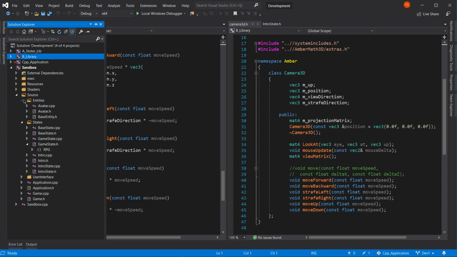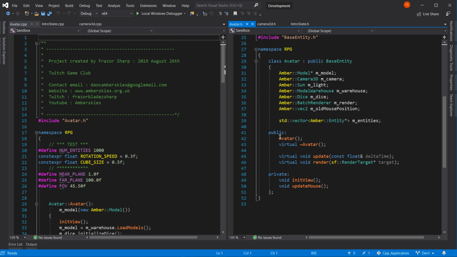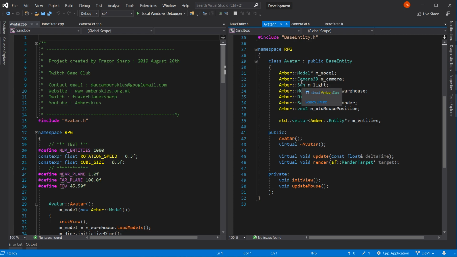Alright, let's take a look at this side, which will be, I want avatar up, please. And we'll have the header file as well. What can we do in here? What's our base entity got? We could just put move back in, couldn't we? Update and render is all it's giving out on a move speed. That's fine. There's the camera. Update or render.